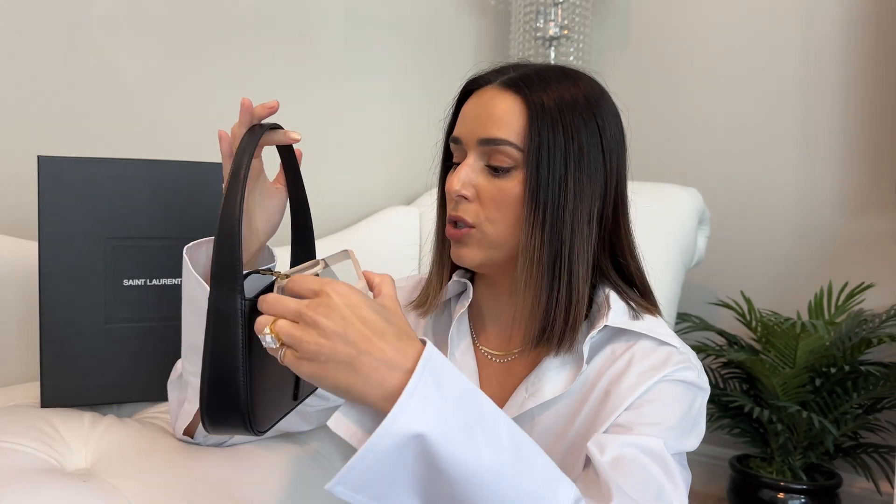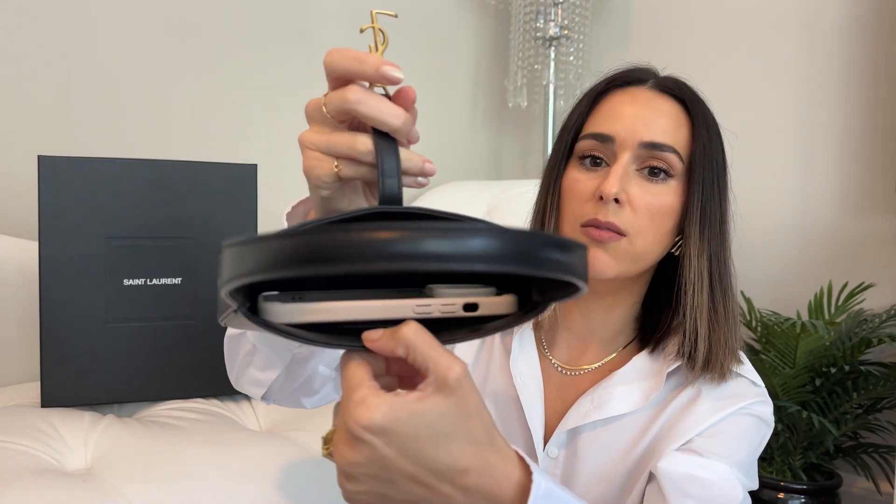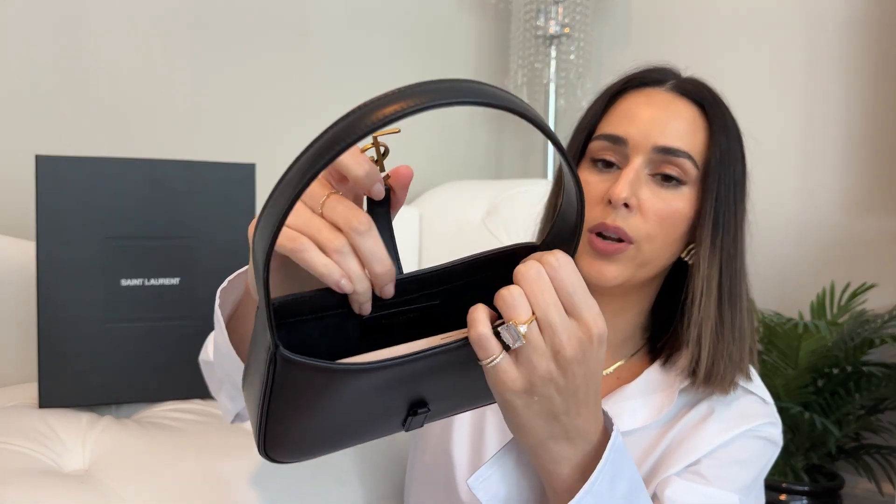Because it's a structured bag, it's never going to hold as much as something softer with more give. You don't want to put bulky things in here that will warp the leather over time, so you really have to pare down to the basics. I have an iPhone 14 Pro with a case to show you if that fits — and it does fit in the mini, which is great. A lot of my mini bags actually don't fit a phone, so it's nice to have one that can.